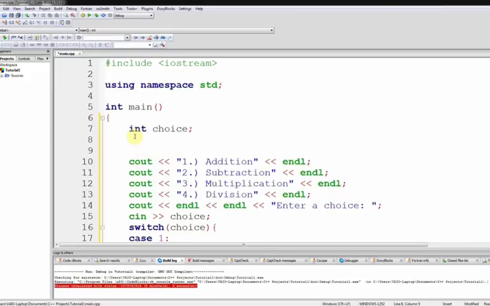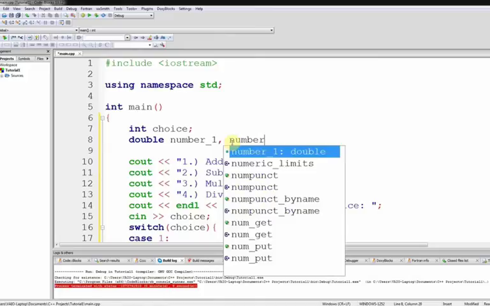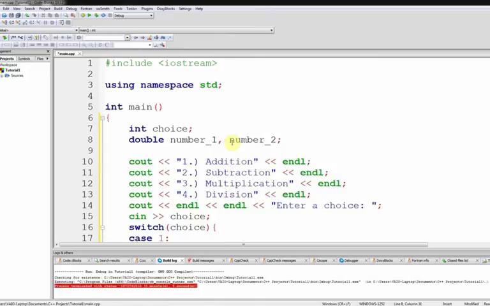So we have int choice for our switch statement, and then we're going to use doubles in case they decide they want to use floating point values for their calculations. So we're going to say double number 1. Oops. And then actually, before putting our semicolon here, I want to show you something else. We're going to say number 2, which is a new way. This is another way you can declare your variables. And this basically says double number 1 and then double number 2. You can declare them like this.